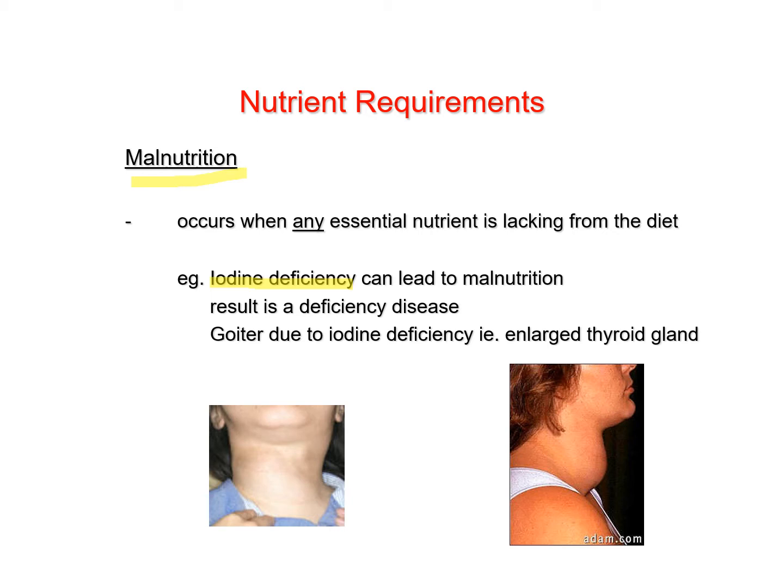The thyroid hormones produced in the thyroid gland at the base of the neck require iodine. It incorporates iodine and needs iodine for activity of the thyroid hormones. And if you don't have adequate iodine in your diet, then you will trigger the body's responses to start making more. You get what's called hypertrophy of the thyroid gland. It starts to get bigger because the body's trying to make as much thyroid hormone as possible. It's lacking it, so you get an enlarged thyroid gland.